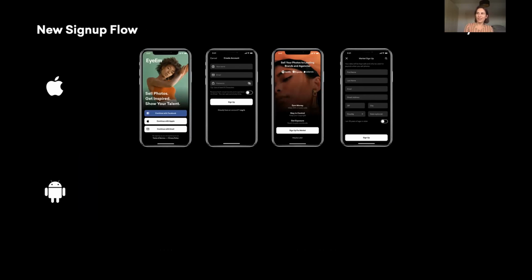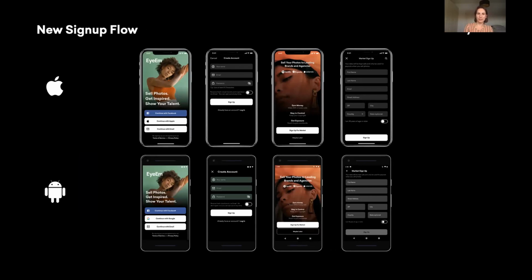We have simplified the sign up flow quite a lot. This is on Android, on iOS, this is on Android. It looks very, very similar. The design is almost the same, but there is still the difference that we're supporting iOS and Android specific requirements, such as on iOS you see continue with Apple, and on Android you see continue with Google sign up. But besides that, it becomes very obvious how nice and smooth it is for us to share the code and to share the design components between the two platforms.